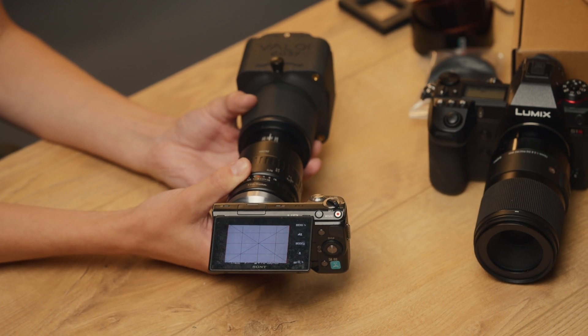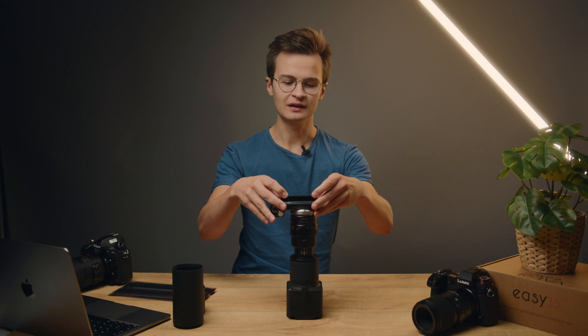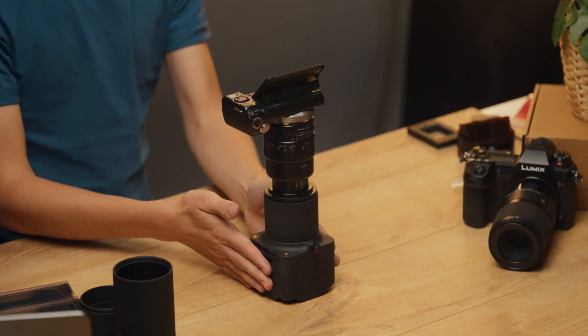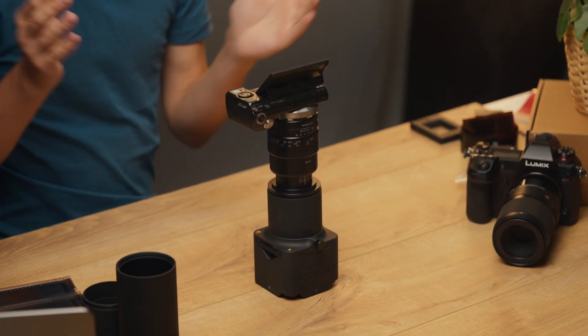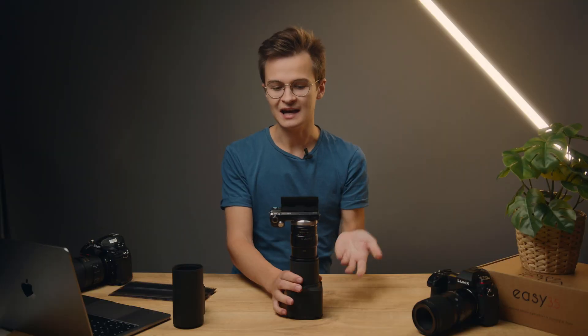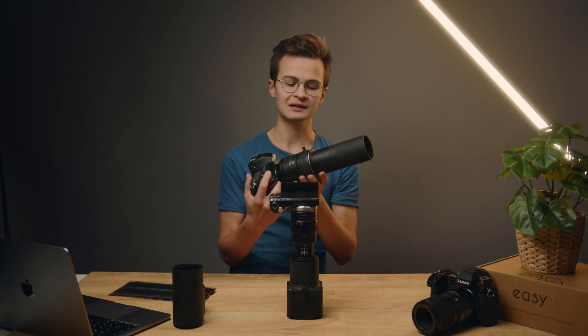Most labs crop in and you can do the same. If you're frustrated by this, you can experiment with different orientations. Generally, I prefer to scan with the screen towards me and the unit lying flat. Some people like to have the camera on top and the unit on the bottom, which can help center the framing, but be aware that some lenses sag in this orientation. We don't recommend it unless you have a very solid lens or an internal-focusing lens.